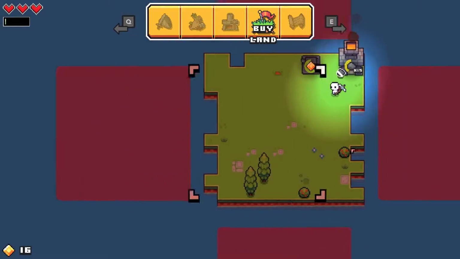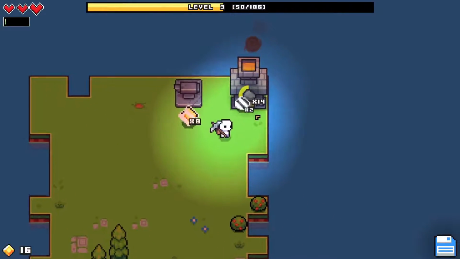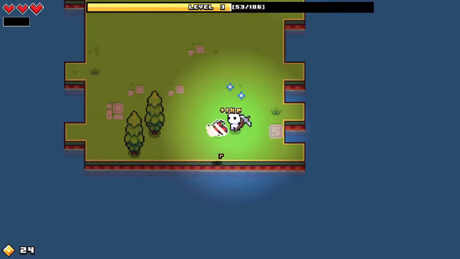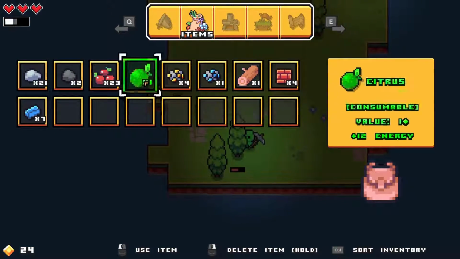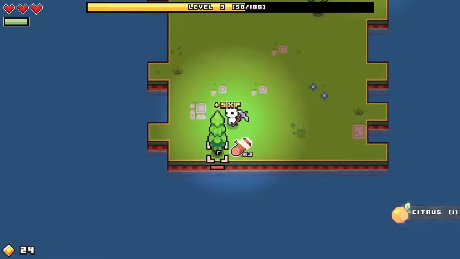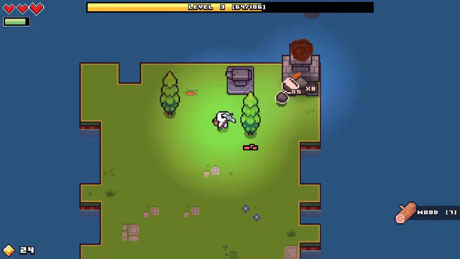What are we looking at? 60, 50, 30? Looking at 30 coin then. Not too bad, so we're already up to 24. Once that coal is done, we should be able to get up to what we need, the 30 we need. There we go, got all of that food in us. And already more than halfway to level 4, which is great.